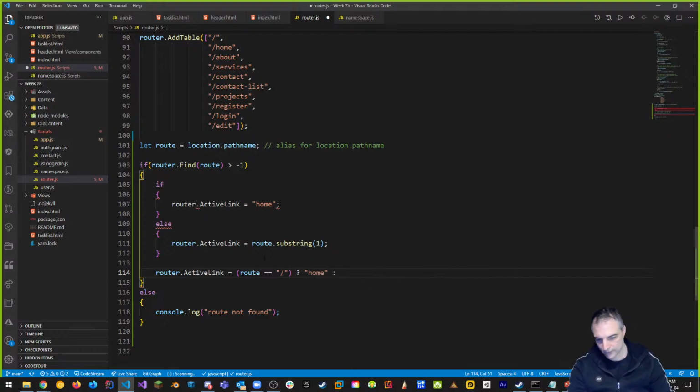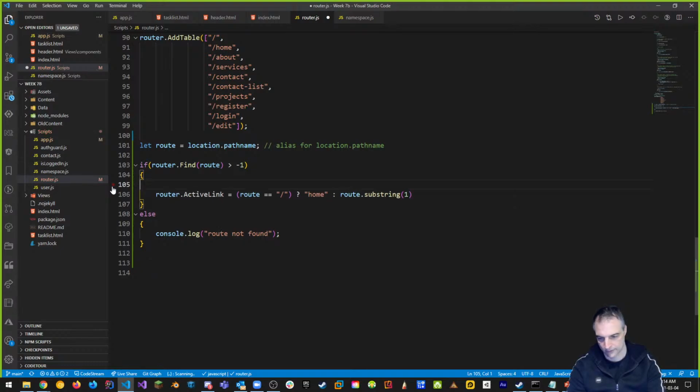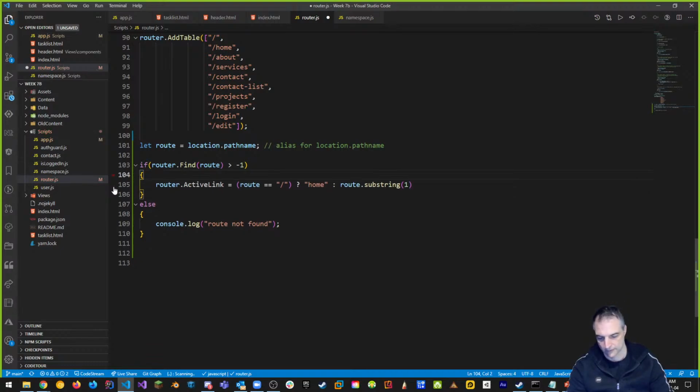If it's false, then I want to make it equal to this. Okay, and that will be replacing all of this text, just to make it a little nicer. So we're basically saying, hey, set my active link to either home or whatever the substring is, right? However, if I don't find the route, then I want to do something different.